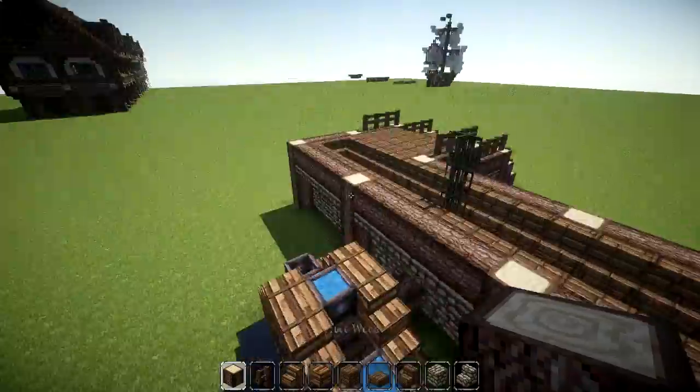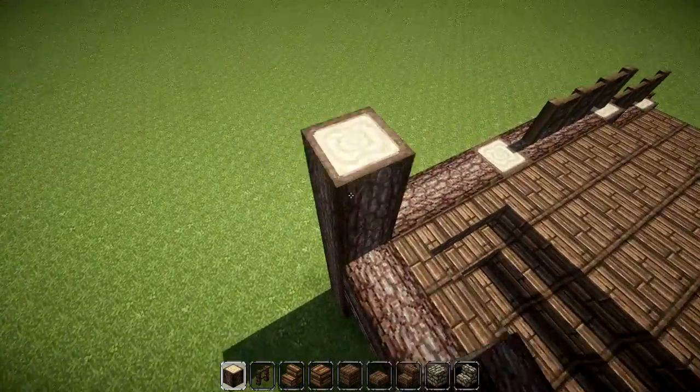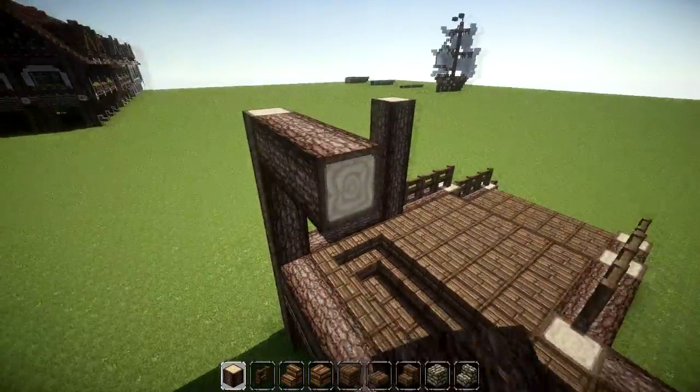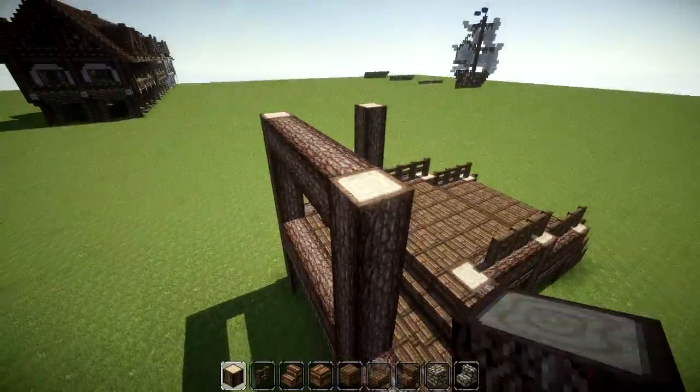Okay, now we'll build the roof. So what you need to do is go up by 4. So you've got 1, 2, 3, and 4. 1, 2, 3, and 4. And only these ones are going to go across. Let's build these here. So you got 1, 2, 3, and 4.